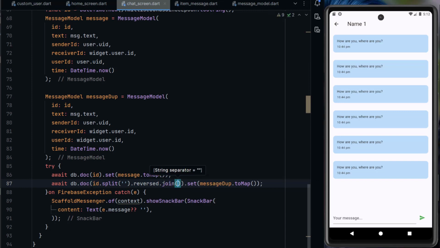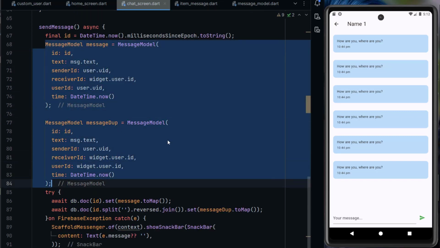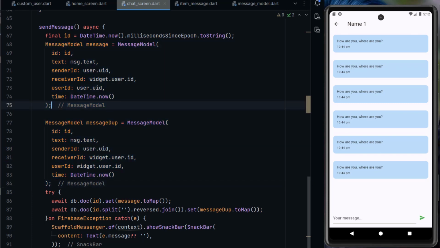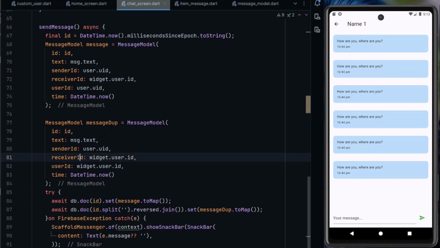This is the way in Dart to reverse any string, because we want to reverse this id. That is why we use this method. You can see the message is only one, but we are storing it as two objects. The only change is the user ID, like this. This is just for filtering purposes, because we want to filter our messages by using the user ID.